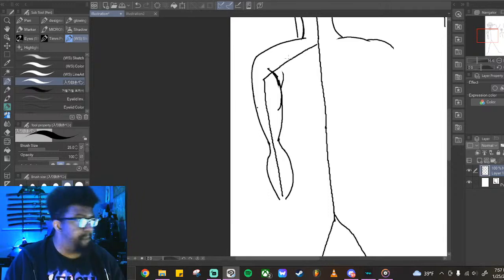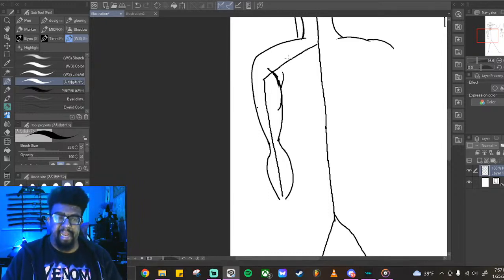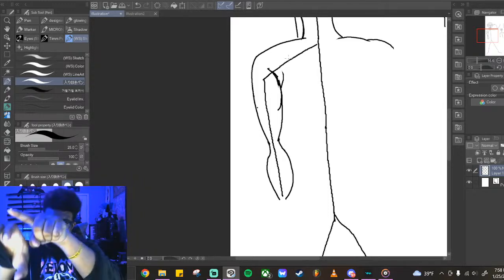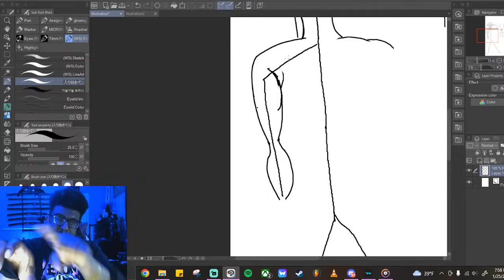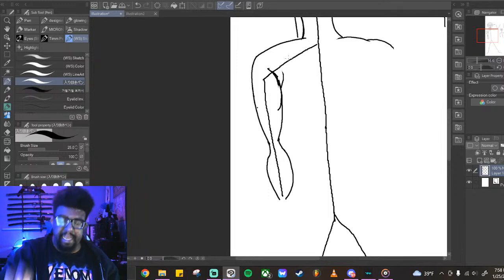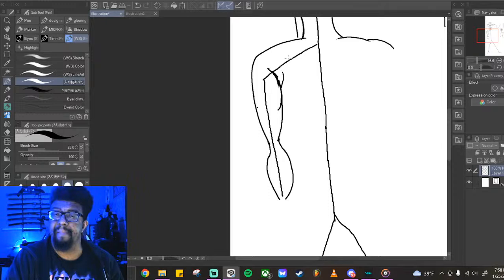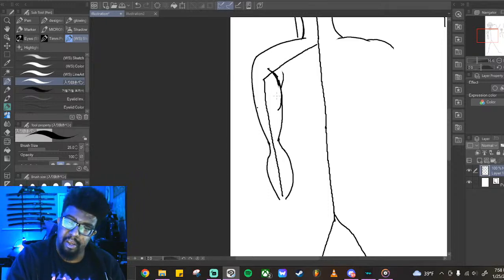I looked at a pineapple. I took a pineapple, and I found one that was basically round enough at the bottom that it had a pretty decent curvature in the body. Okay? And then you take the stem, you turn it sideways, and you literally hold it in the middle of it, and you look at the curvature of the bottom of that. That curvature is how you want to start from the top round into the bottom. It's exactly the size of a perfect circular shape. So you use that, and that's how I learned how to use it. Yes, I was looking at fruit, and I figured out how to draw breast.